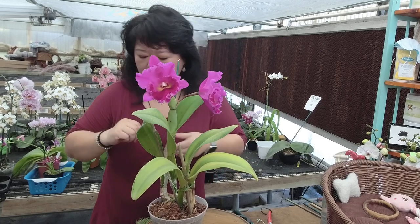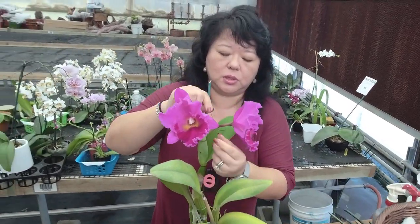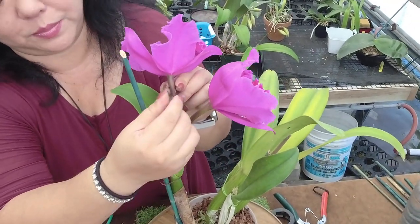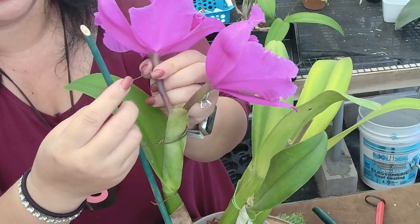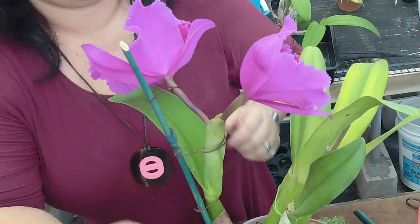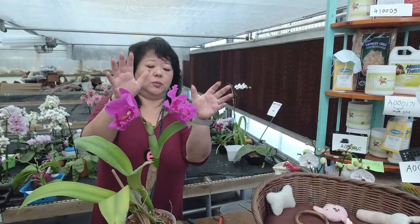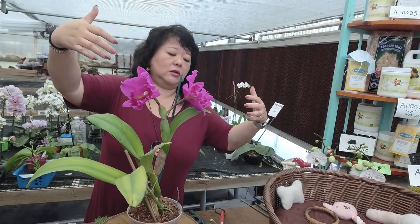Here we go. I'm just going to do a little loop and fish my flowers up, right? I'm just going to gently tie it, and then gently twirl this, and we just help to face it, and still give it room to open, right? Because right now it's not open yet. If it's fully open, then I already know my spacing. But right now I leave room for it to flatten out a little bit.